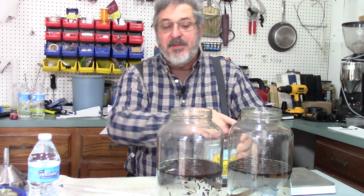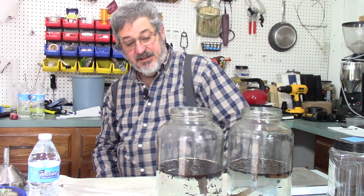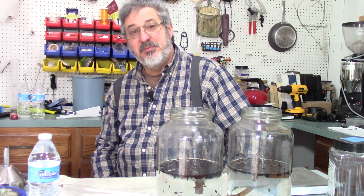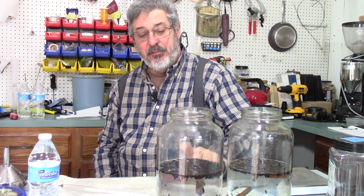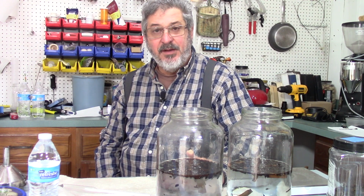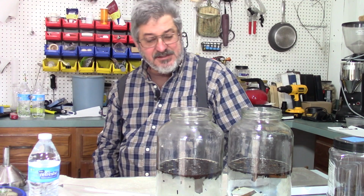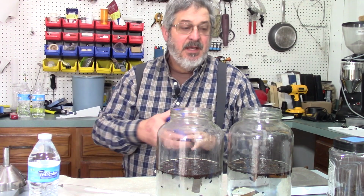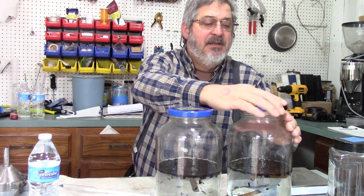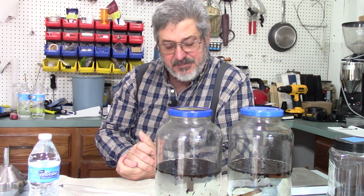All right, and what I'm expecting is that it's going to be a light color. But I might be surprised a little bit, because that higher proof alcohol in there might pull a little bit more out of that wood. Okay, so this ought to be interesting. I'll probably leave it in there 2-3 weeks, test it every once in a while, and we'll see what happens.